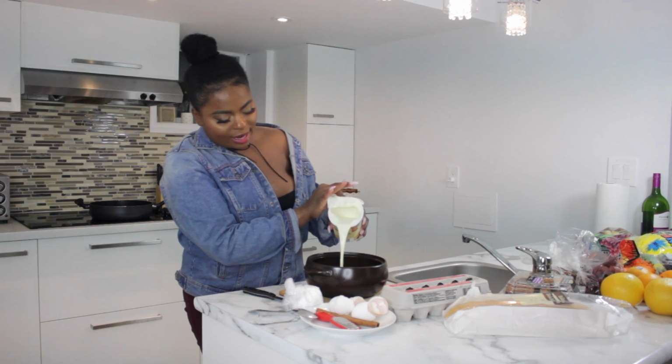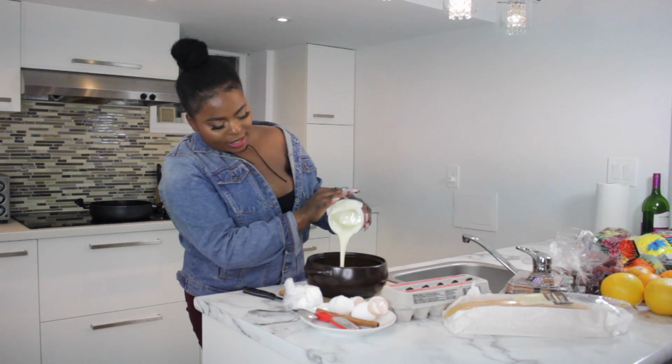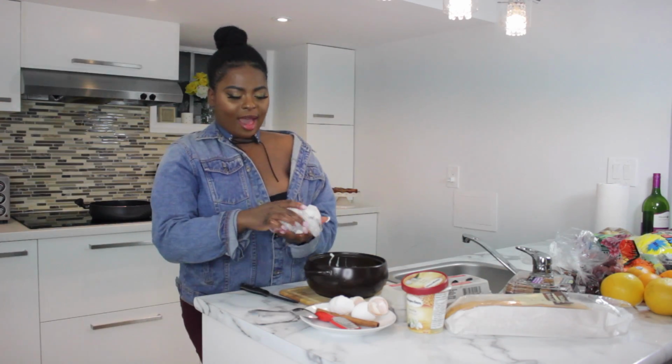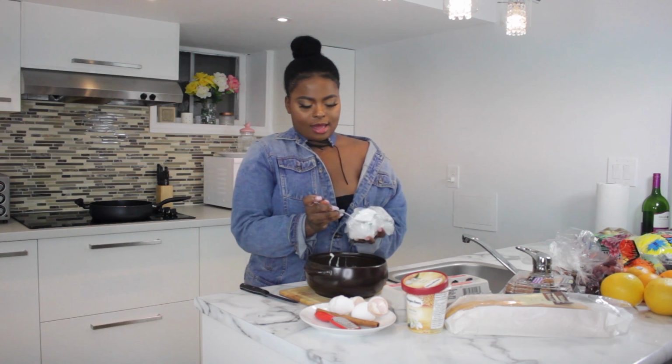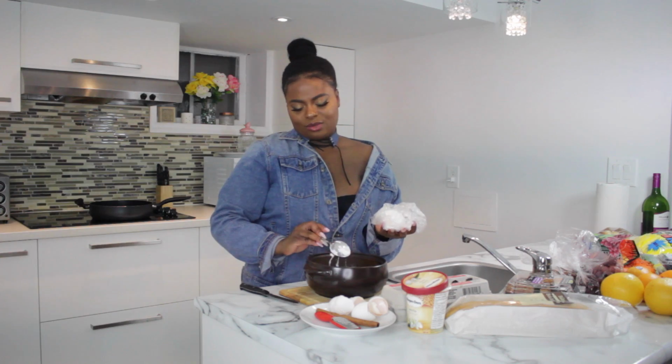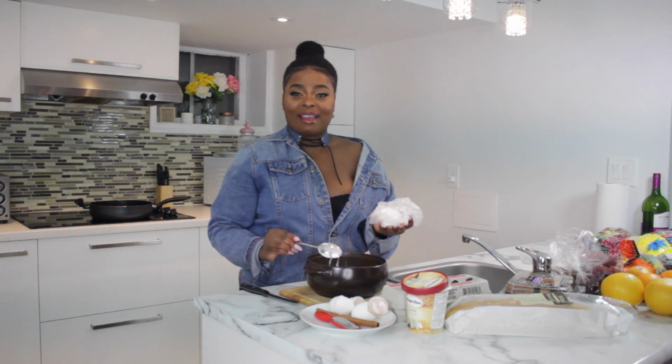And basically what this is going to do is add richness in general. And I'm gonna put some powdered sugar, about half a cup, but I'm just gonna use some tablespoons, and about 2 tablespoons should be half a cup in my head, I think so.